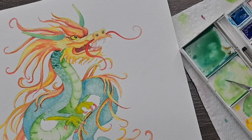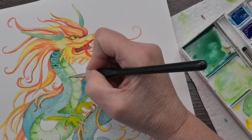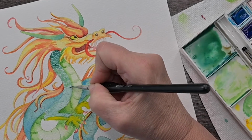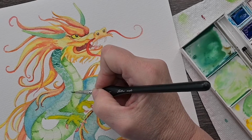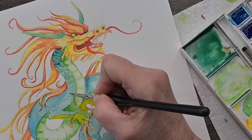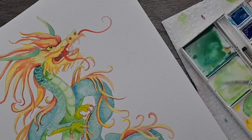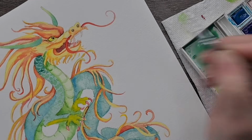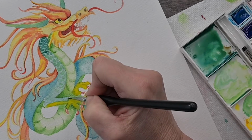Also, as you go into a lighter area, you'll want to lighten up the color that you're painting your scales by either adding a little bit more of the yellow green or a little bit more of the water to your dark blue mixture. And that way you'll keep your shadows and your lighter areas consistent. You'll see where his mane right next to his head is really much darker scales, and as it's coming down into the light, I'm lightening that color mixture up to make that area lighter.